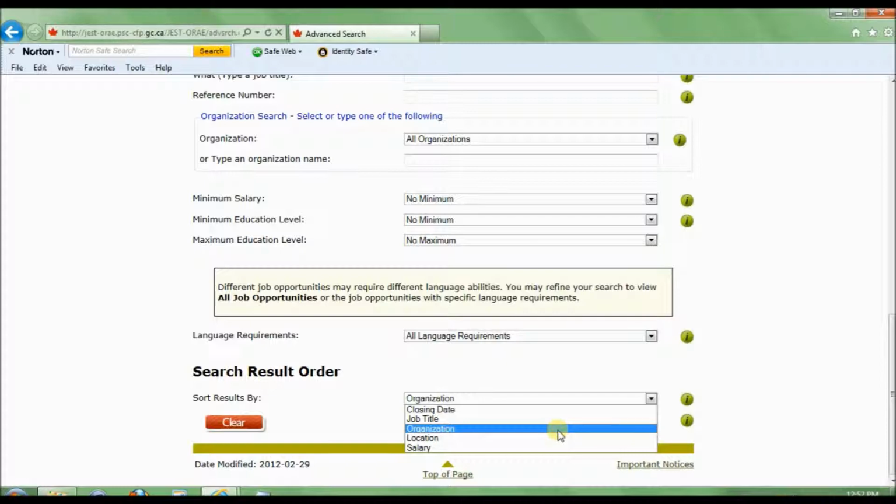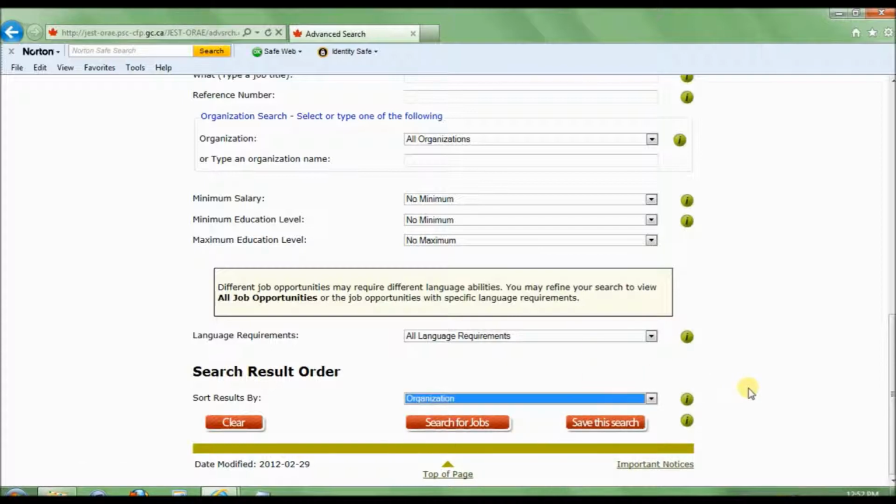And if not, you can take a look at the other ones by your secondary and tertiary favorite departments after that, or whatever. So I'm actually going to sort by organization because that is the one that I use most often because I just like to see what the different departments are doing.